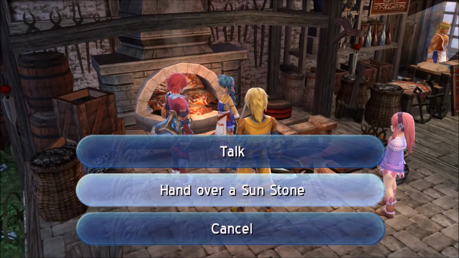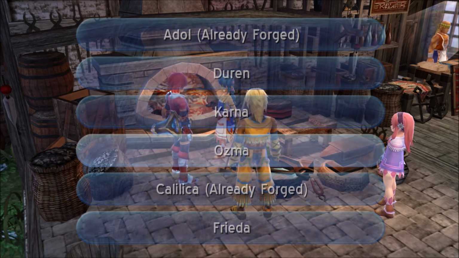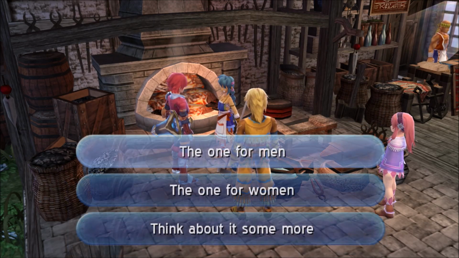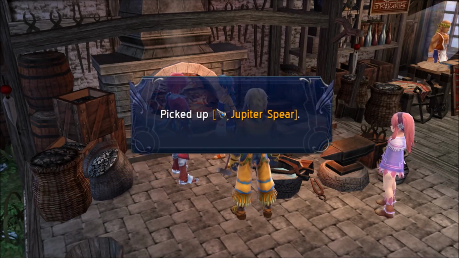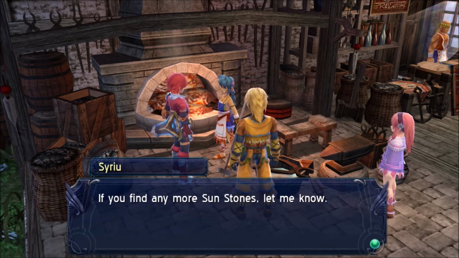I'm back in Celray Village. Let's hand it over. Well, of course, Ozma. And Ozma is a man. There you go. Yeah, we do have three guardians to fight, so I wanted to get everybody with their ultimate weapons and ultimate equipment before dealing with any sort of guardians or anything else like that. That's why I went to the gold door first in order to grab that sunstone there.